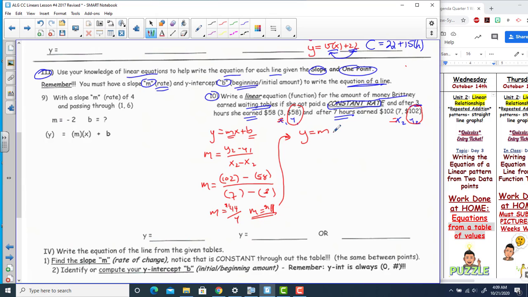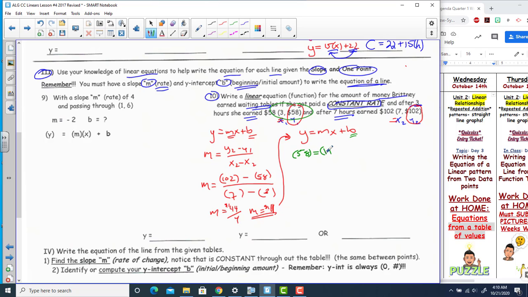We're going to rewrite our formula, y equals mx plus b. That's what's going to help us solve for b. In order to solve for b, we're going to need to substitute in for y, m, and x. It doesn't matter which point in time and measured amount you use. Just make sure you're consistent. So if you choose 3 hours, $58, make sure that you understand that 58 is the total amount at that time. If you're not sure where to start, start with the total.